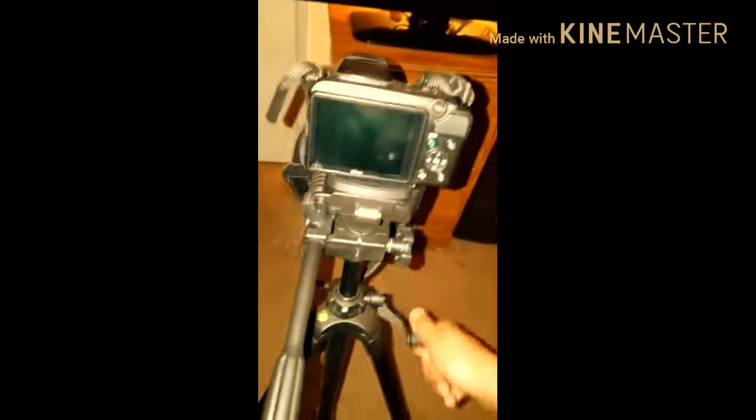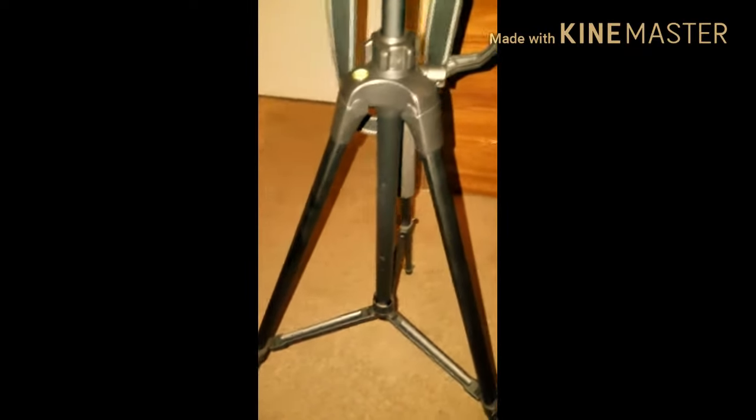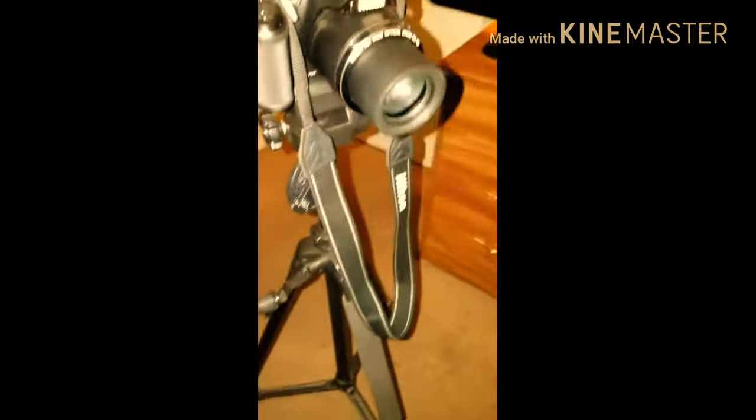So that's cool too. And for $30, this is very good. And then the material, it's not cheap or anything like that. So I like it. It's decent. And then on one of these, it's right here where you could grip it. It's like a little cushion. So that was very nice.